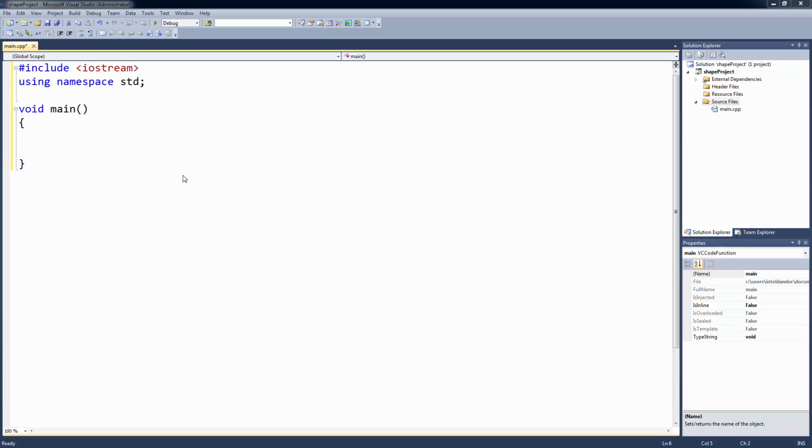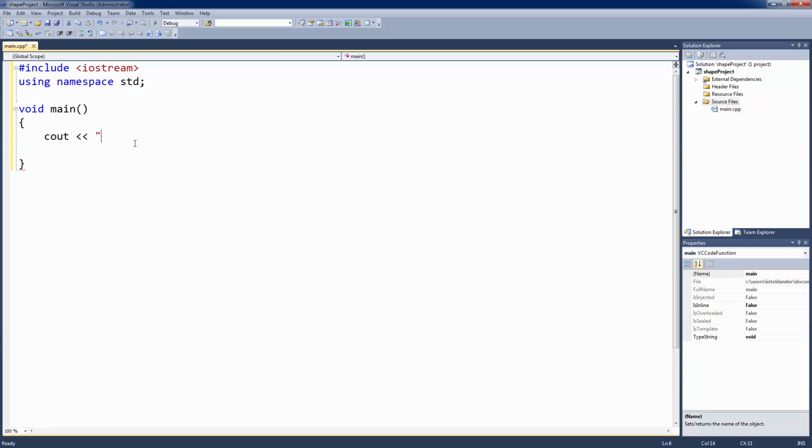Okay, we can test our compiler in Visual Studio by printing out a simple statement to the screen. To do that, we're going to type cout. Then you're going to type the stream insertion operator, which is a double less than. Whenever you type a string to the screen, you need to put it in double quotes.